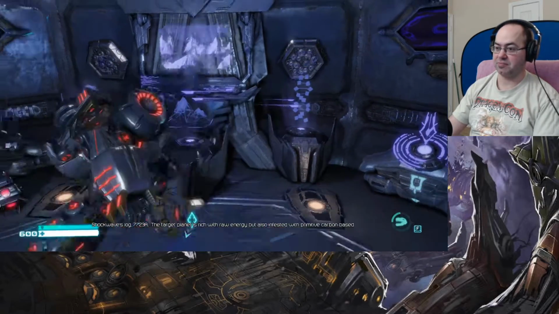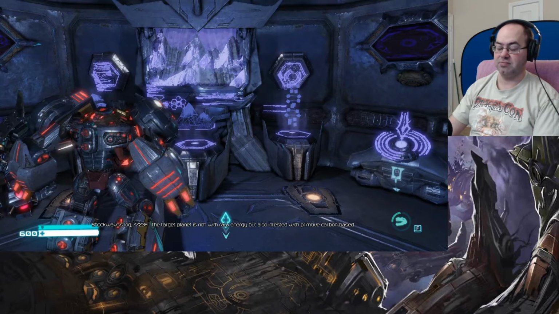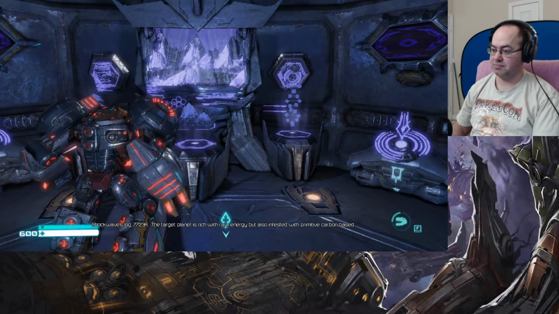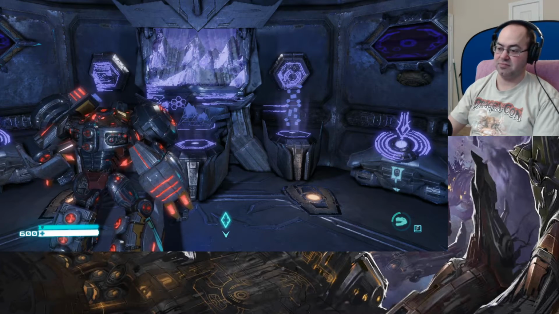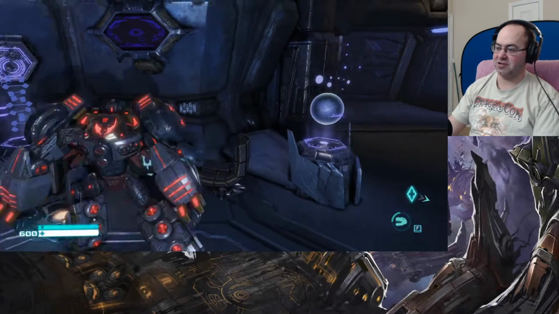Oh. Shockwave's log 7723A. The target planet is rich with raw energy, but also infested with primitive carbon-based life forms. Infestation.